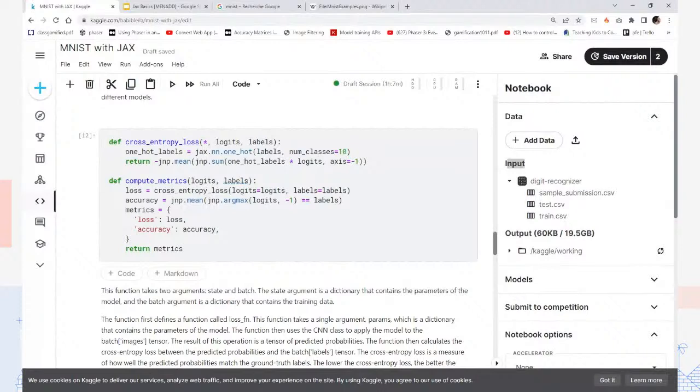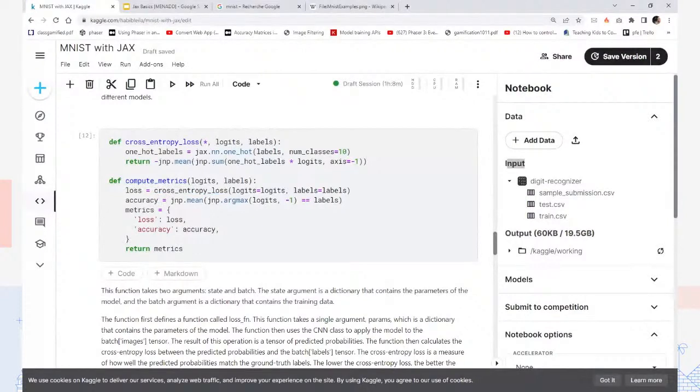The function first calculates the cross entropy loss between the predicted probabilities and the ground truth labels. The lower the cross entropy loss, the better the model is performing, because here we're trying to calculate the metric, which helps me know whether my model is doing well or not.